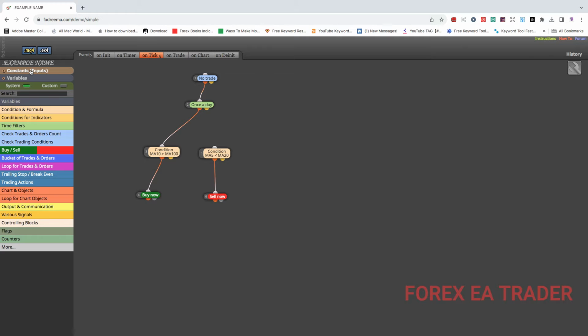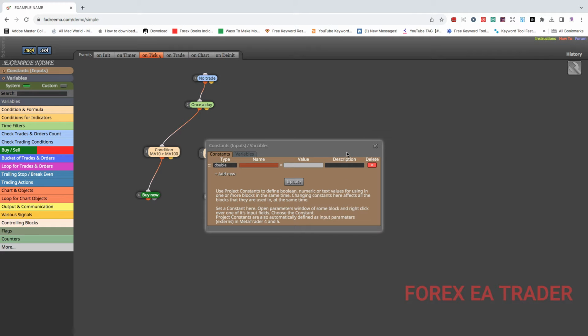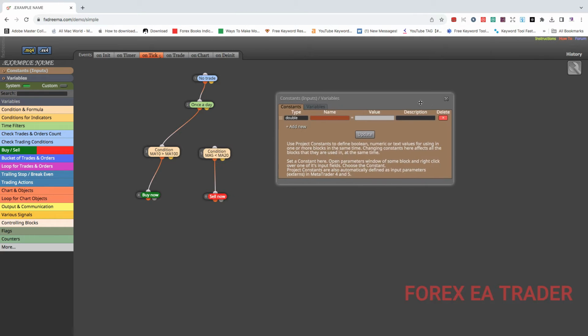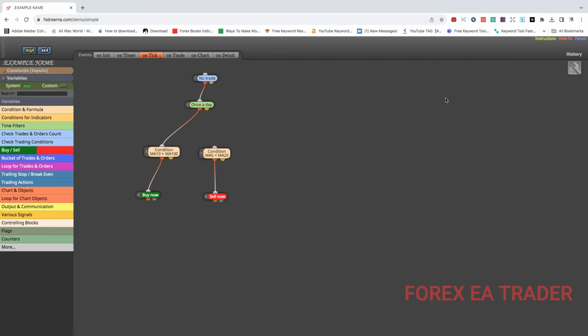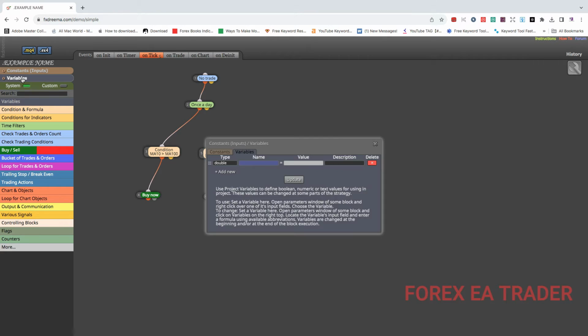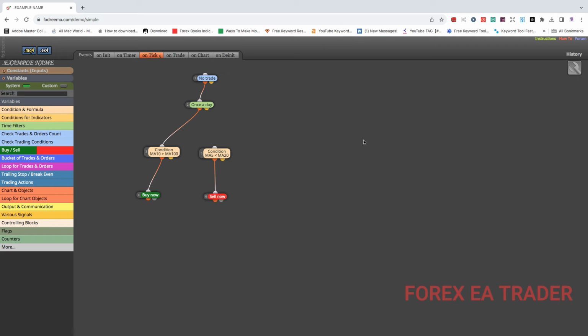Then constants and variables. Maybe I will do separate videos delving into constants and variables. You don't necessarily need to use them as you are making robots, because like I said, the goal of the channel is to make things so simple that your child can do these things by themselves. So I'll not bother you too much with constants and variables. You can make robots work without them. So for now, let's just skip this section.